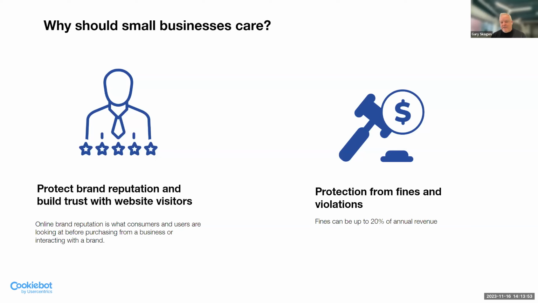We also want to protect from fines and violations. There's a common misconception that it's only large corporations, but it's all businesses, medium-sized businesses, small businesses, and it can lead to some serious consequences of fines up to 20 million or 4% of a company's annual revenue, which would be particularly devastating for some small companies. And it's not just about avoiding fines, it's about safeguarding the sustainability of your business. It's an investment in your business's future.